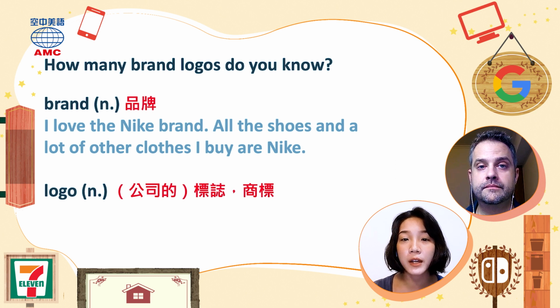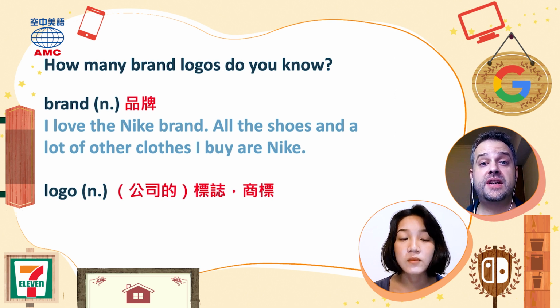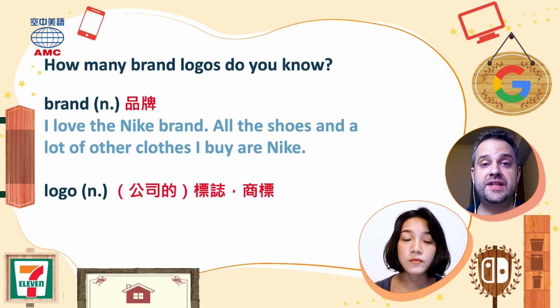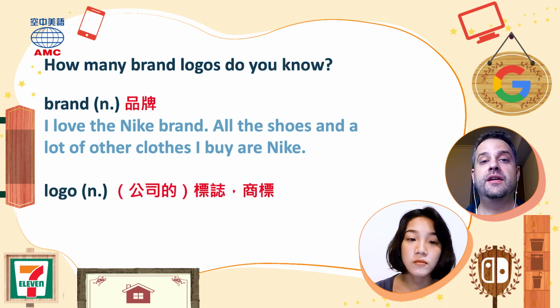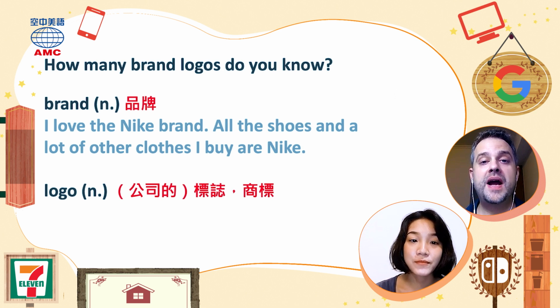Okay, so here we know that most brands will have a logo. Yeah, a logo, like we said in our introduction, is the kind of small little badge or the name or something like that that goes with a particular brand or product. Now, sometimes companies will often have a logo with the company's name. Their brands will have separate logos, but even things like sports teams and other organizations might have a logo. Think of the badge you see on a lot of soccer shirts or baseball shirts that kind of has maybe a picture, the team's name, something like that. That is also a logo.